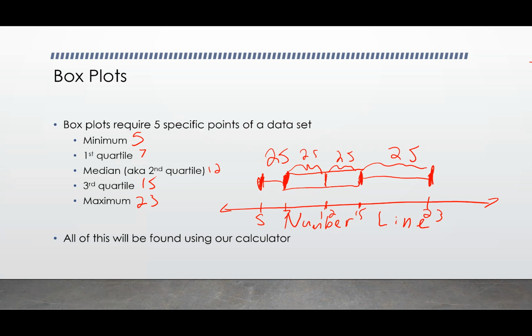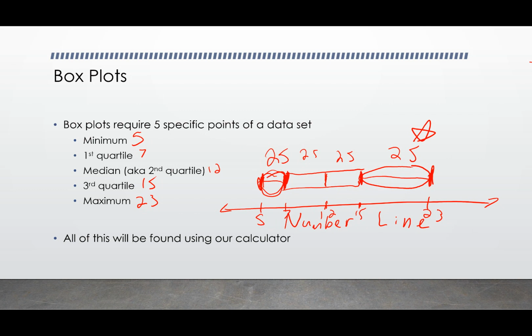So you think, oh, they all have 25, so they would all have to be symmetrical, and you'd be wrong about that. No, box plots are not going to be symmetrical. Hardly ever will they actually be symmetrical. The reason for that is because the purpose of a box plot is to show us how spread out the data is. So for example, there are 25 values in this region here, and there are also the same number of values in this region here. All that tells us is that this region over here is more spread out than the one on the left.